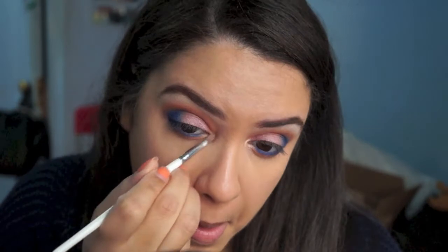For my inner corner highlight I'm going to use the glittery side of this duo — the Kiko Milano Bright Duo. It sort of has a regular shadow on one side, then this super duper glittery, almost like a pressed pigment on the other. It's great because you can actually wet these shadows. I'm just going to wet my brush and use it on my inner corner. I feel like it isn't bright enough, so I'm going to use the same product in shade 06, which is more of a metallic-y white.